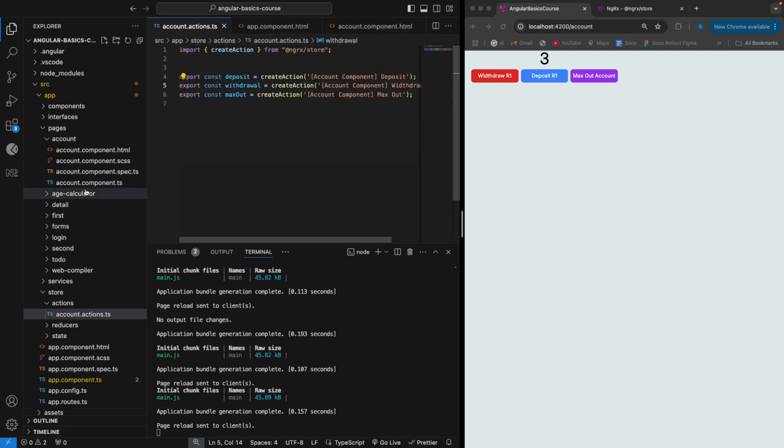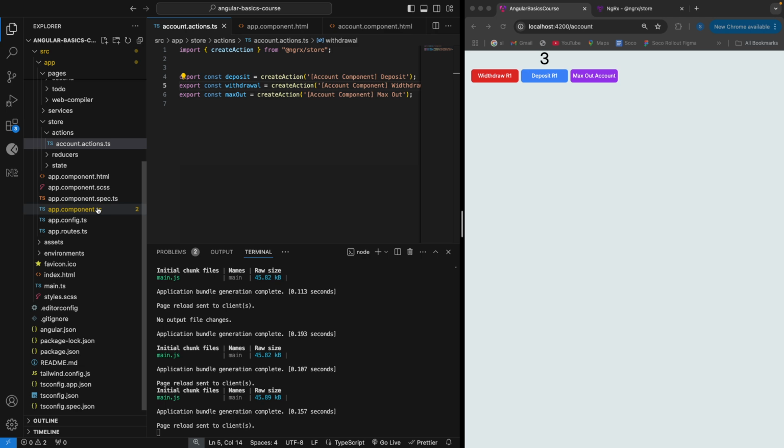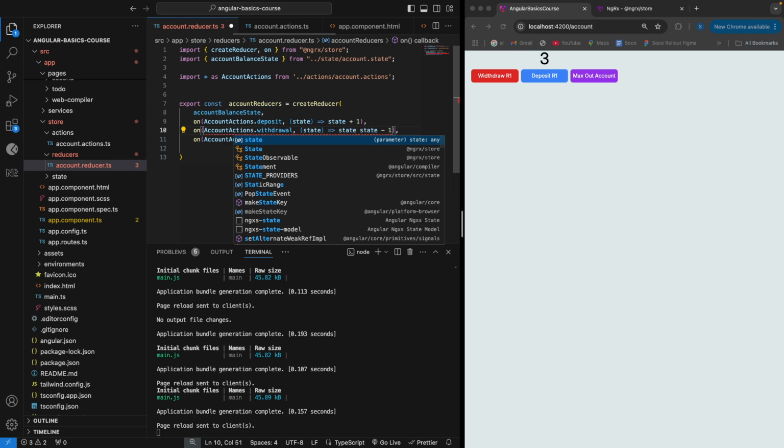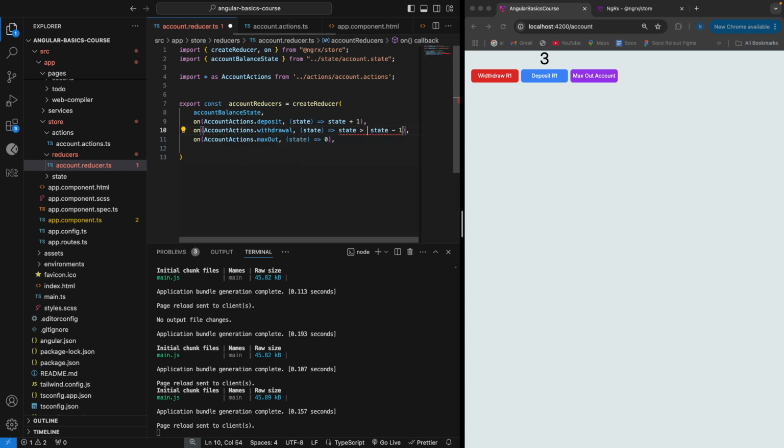Okay, and then if I go in here in my actual reducers, I can just add some logic here that says if the state is greater than 0, then do that, else just have 0.